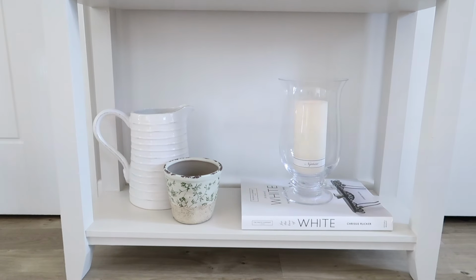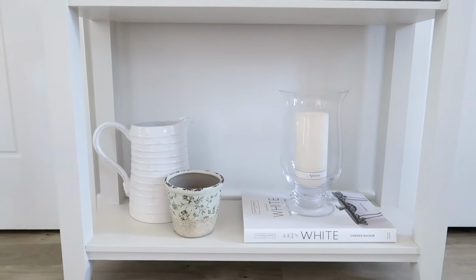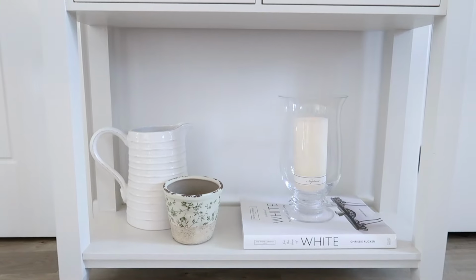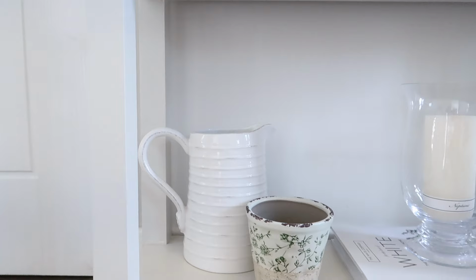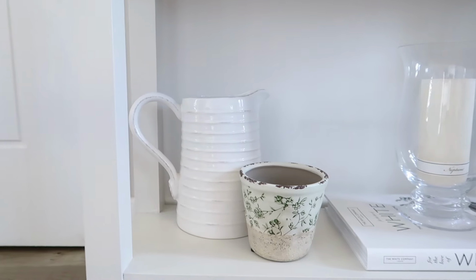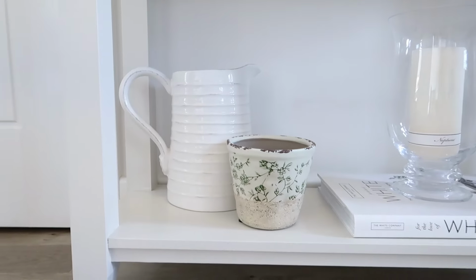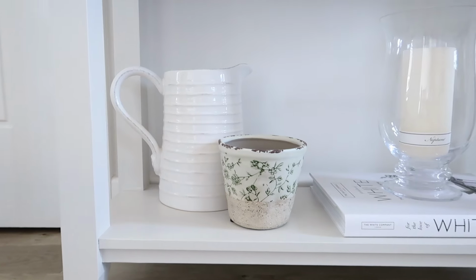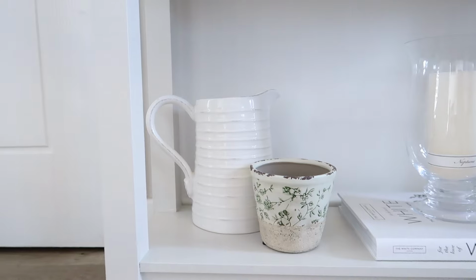And just moving on to the bottom shelf, I've styled it up with a few decor pieces this time rather than a basket. I do really love a basket on the bottom of a console table, but I thought I would just change it up for the purpose of this video. So I've gone for the large Neptune Bosley jug here with no flowers in it, as I feel like there's enough flowers going on the top. And in front, I've just placed my little paisley plant pot from With Love Abigail, again with nothing in it. I just think they look quite nice bare.